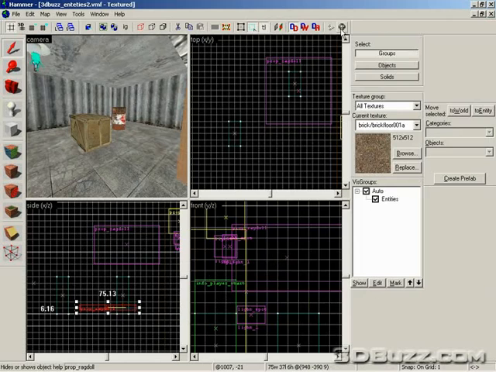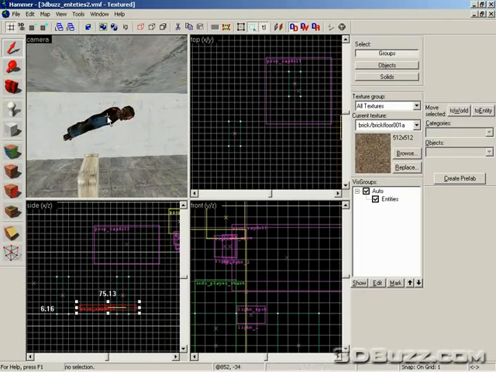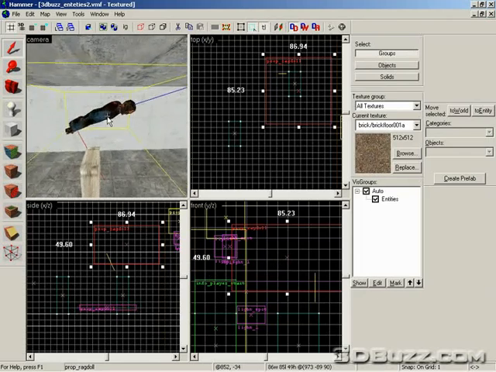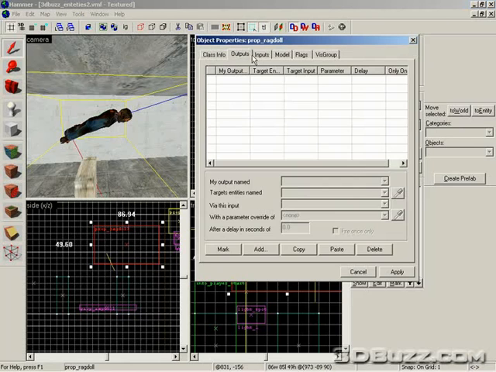Okay, cool. Now, there's one thing I want to try. I have no idea what this is going to do, guys, so this is totally new to me. I did want to point some stuff out to you. If you take a look at these guys, now I do have the select tool, so I can double-click and bring up properties. You need to remember, we have class info, we have outputs and inputs, and that has to do with sending messages or connections from one object to another. This is something we'll cover a little bit later down the way.